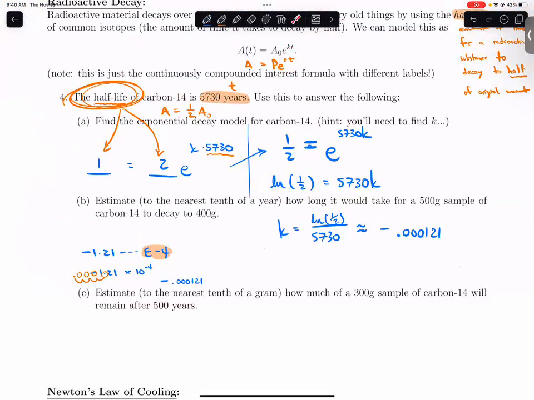So K is a growth rate constant thing. So it works like the interest rate, but it's not like a percentage, right? So it depends on the material. So that's the K value for carbon 14, because that is actually the half-life for carbon 14. I looked it up. For a different radioactive isotope, K is going to be something different because it's tied to that particular material and how it works.